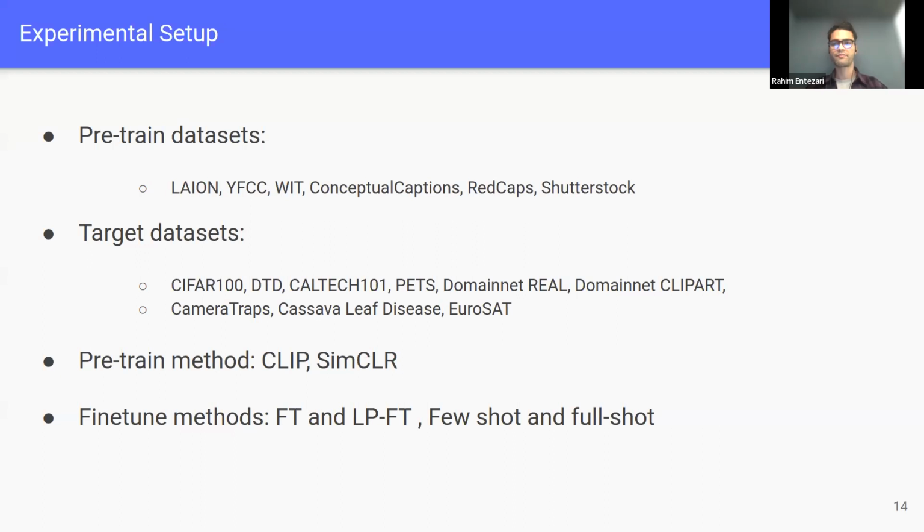Actually, another person from the University of Washington already did this, but for this paper, we just isolate one pre-training. Get pre-trained, let's say on LAION for how many epochs, and then get the checkpoint and then fine-tune it on CIFAR-10. I see. So the total experiment number is like pre-training datasets 6 times target datasets 10 times 2 pre-training methods and like 4, at least this much. Yeah, and times 10 or 100 because we also need to take care of learning rates, number of epochs, batch size, etc.